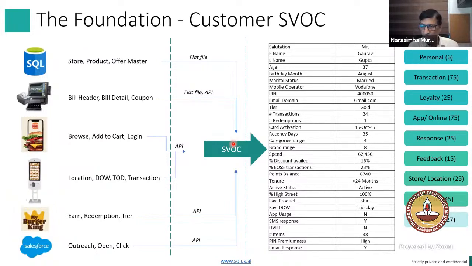I mean, it's not just demographic. There are multiple sets of variables, as you can see there. Demographic, transaction, which is based on the purchase history, the purchases that the customer has done. Loyalty, if the brand has a loyalty program, then you could have loyalty related information. You could have app, online browsing behavior, all of that, which gives you a lot of information about pre-purchase. You could have feedbacks, location. So all of these are variables that you create, and they help you capture the behavior of a customer, right?